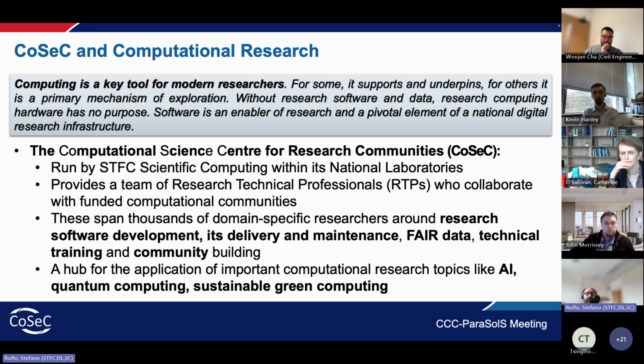For example, we have Volantis, who has quite a lot of experience in DEM research and more in general particle-related research. We have expertise in GPU porting, and we are also starting to provide support on AI, quantum computing, and sustainable green computing.